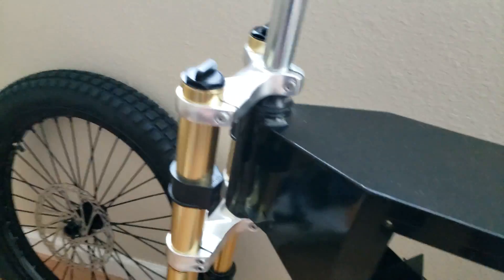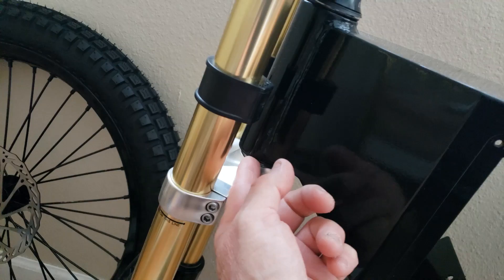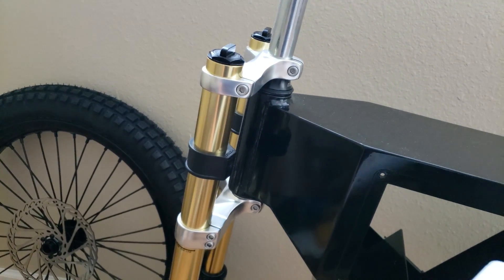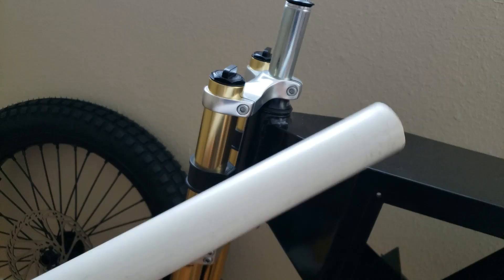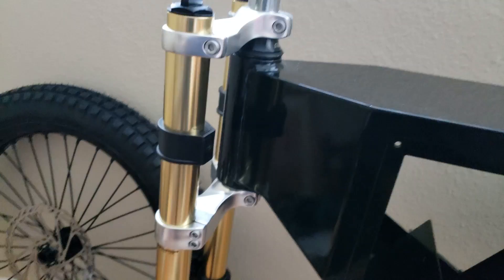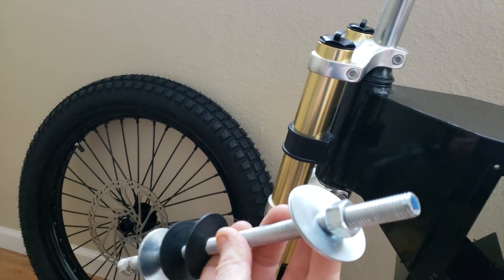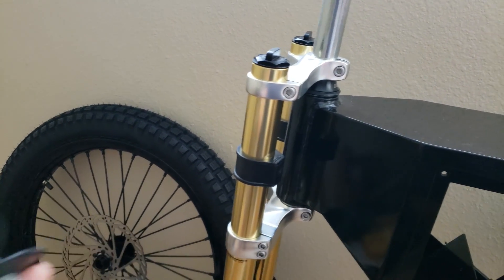We made a little bit of progress. I went ahead and installed the forks — it was straightforward. The only issue is putting this lower black bearing race on. If you don't have the tool, I saw this on another YouTube video — I need to link him and give him the credit — it's a one and a quarter inch PVC pipe with a cap on it, five bucks at the hardware store. You slide it over the shaft and just pound that race on. Not an issue at all. Now this particular frame did not come with the bearing cups installed. I didn't have the tool for that either, so I just made one — it's a stud and two bolts. It did not work very well; you can see how the washers are bent. If you guys do this, get the thickest washers you can find and it should work okay. But it did get the job done.